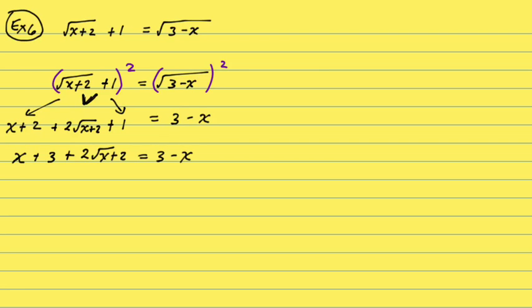Okay, there's some confusion, so I'm going to redo this part on the left here. When you square a binomial, you square the first. So if I square this, that means the square root goes away and I'm left with x plus 2, right? I square the last, that's plus 1. Now, I do multiply these and double it. What's 1 times the radical? 1 of the radical. And then you double it, gives you 2 of the radicals. Now all I'm doing is combining the plus 2 and plus 1 to call it a plus 3.